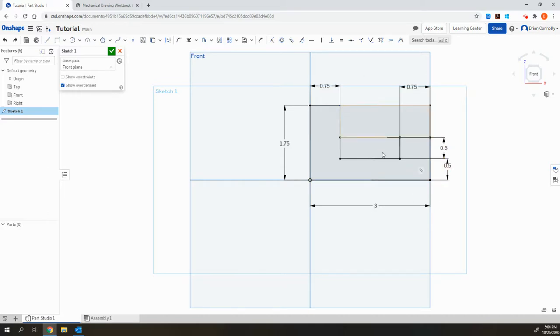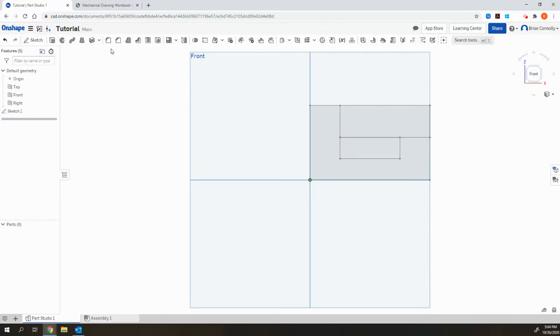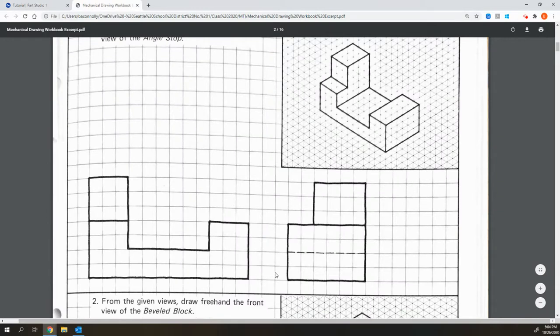And so I have my good shape. It's right here. I have a few extra shapes, but I'll show you how to get the computer to ignore those. So I'm going to hit OK. Then the next step is to use the extrude. I'm going to take this shape and make it longer. And according to my drawing, the depth right here is 1.5 inches. It's 6 squares or 1.5 inches in depth.